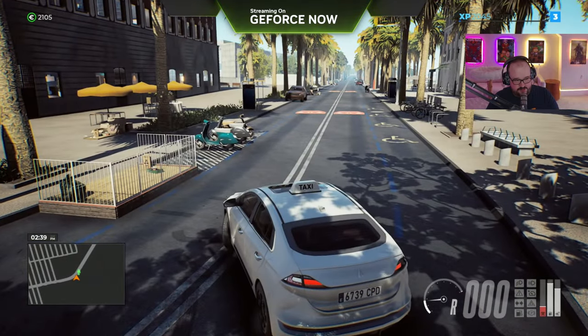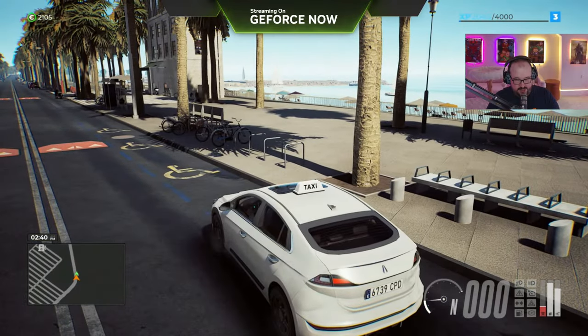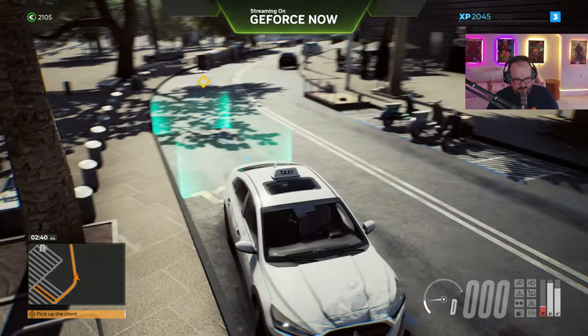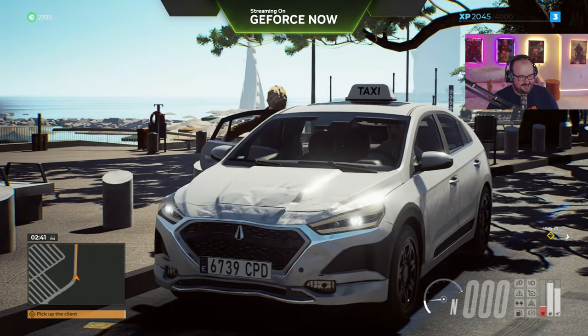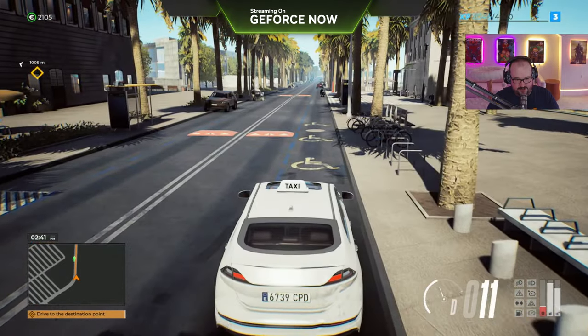Now Taxi Sim damage come the master of simulation. I know. When you look like I do, you have to. All right, this way. Oh, back up, back up. There you go. All right, sir. Where are we going?